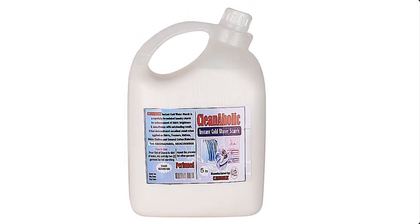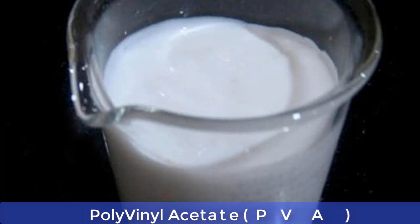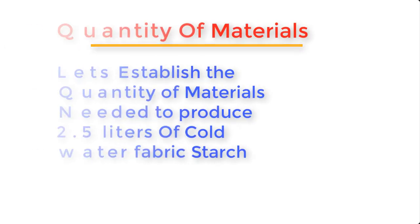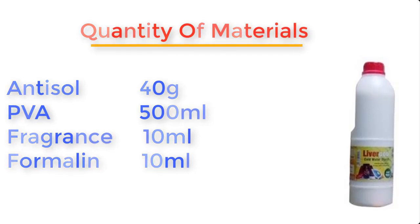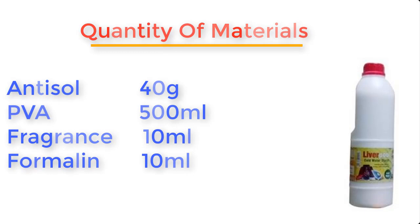Cold water fabric starch can be made from the following materials. These are antisol, polyvinyl acetate, also known as PVA, fragrance, and formalin. Now before we go into the mixing process proper, let's establish the quantity of materials needed to produce about 2.5 liters of cold water fabric starch. Antisol, 40 grams. Polyvinyl acetate, also known as PVA, 500 ml. Fragrance, 10 ml. And formalin, 10 ml.